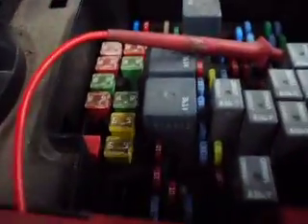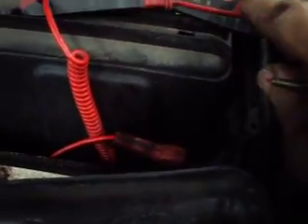We got this — I think it's an '03 Chevy set up here for a fuel pump test. In the fuse box here, right next to the fuel pump relay, you'll see there's a prime spot right there. We got our low amp probe set up to 20 amps on a 20 amp scale. Down here on the lab scope, we're on a 20 millisecond sweep time on a 20 amp scale. We'll plug this in — this has been zeroed out, so we're on an even scale.